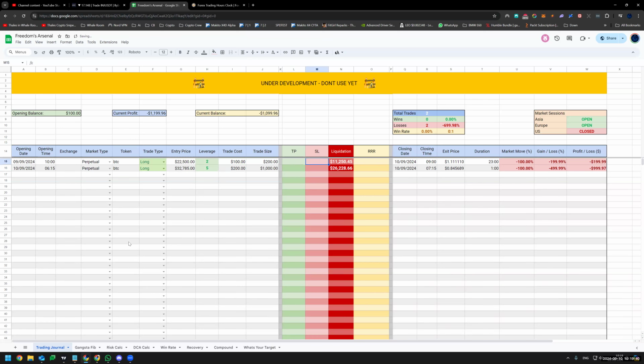Ignore the TPs, right? And let's do exit price. Let's say that you took out the first bunch, I don't know, at 72,000. And the next one is still running, okay? So that way you can see exactly how much the first one went and it will not go away. You're going to keep that number there.